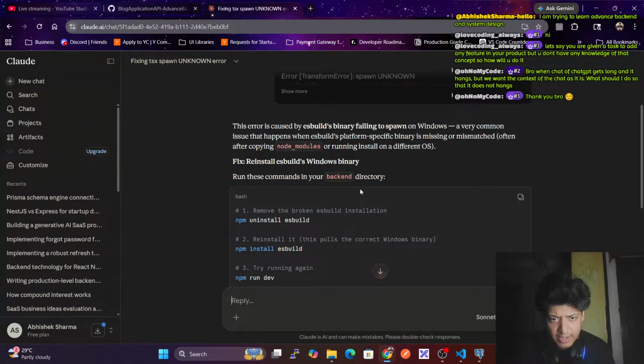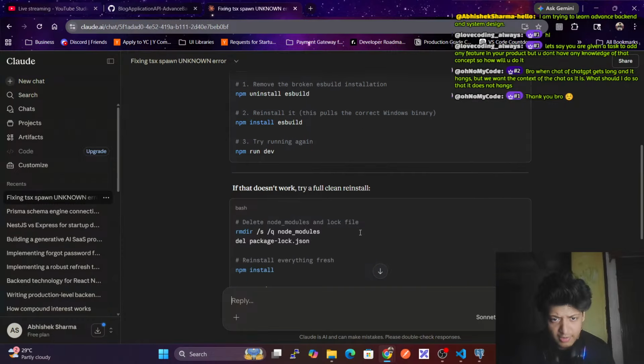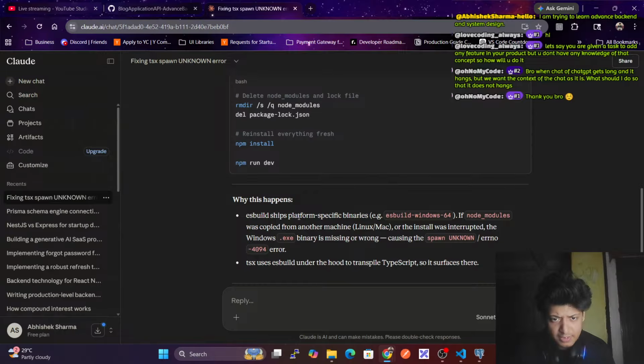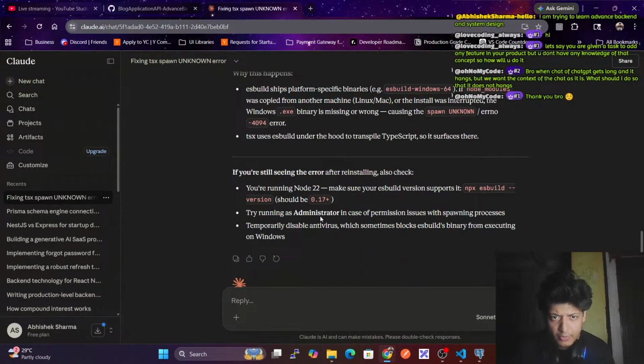Run these commands in the backend directory. If that doesn't work, try a full clean install. Why this happens: esbuild ships platform-specific binaries, and it happens if node_modules was copied from another machine. But we did not copy from anywhere. Sure, yeah, okay.